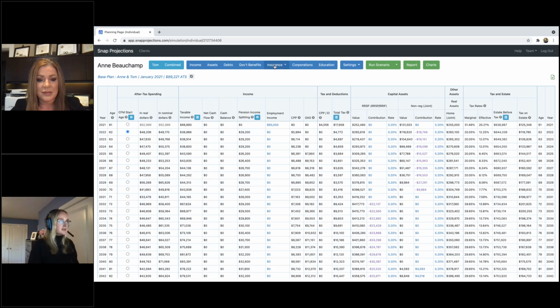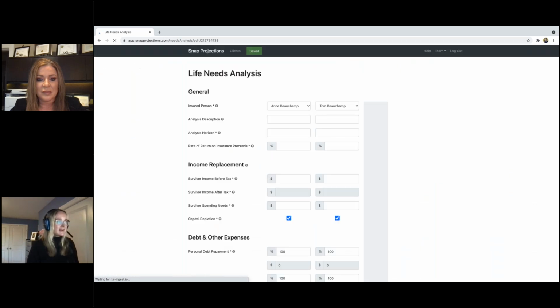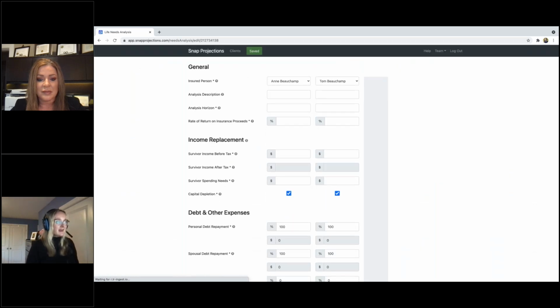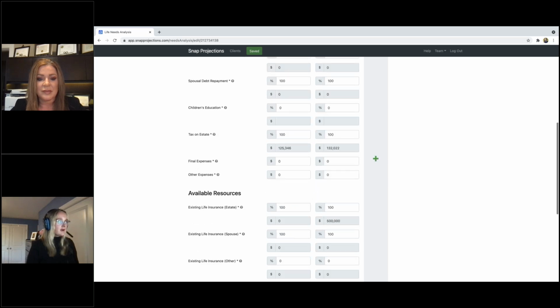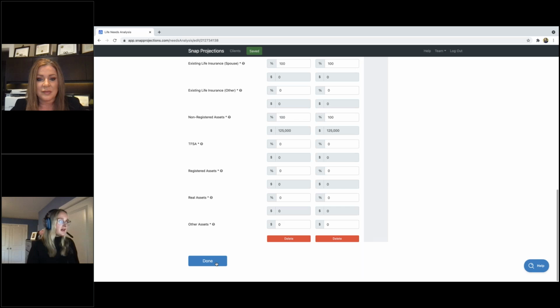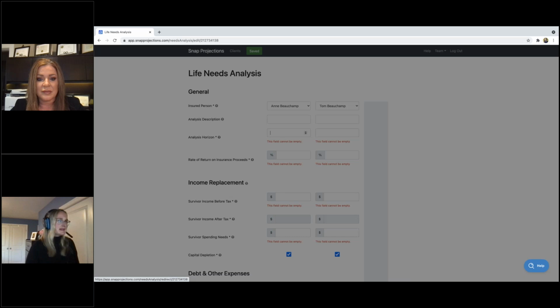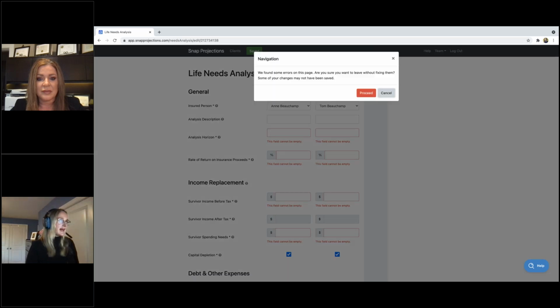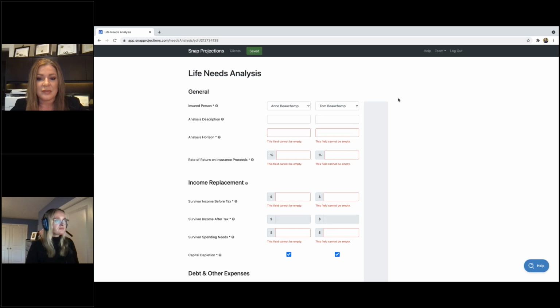So we're talking about an insurance tab. You can click the insurance tab. You can add an insurance policy, and you can also work through a life needs analysis tool. This is how you can help your clients to determine what level of coverage they need. You're going to enter in the information here. It's based on percentages that are already built into your plan. And then you're going to get a comprehensive report that you can share with your clients. So it really is that quick and simple to build that in, and then we can easily be manipulating that data very, very quickly in Snap.